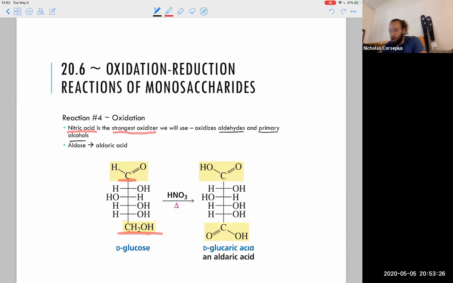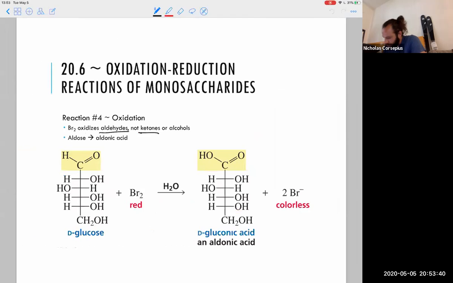All right, so reduction, kind of nothing special, just our sodium borohydride, same reduction of aldehydes and ketones that we saw before. For oxidation, we got 3 different methods. The one I think maybe put in a special place in your mind is using bromine to oxidize, because that's actually a way that we can very easily tell whether we have an aldose or a ketose.